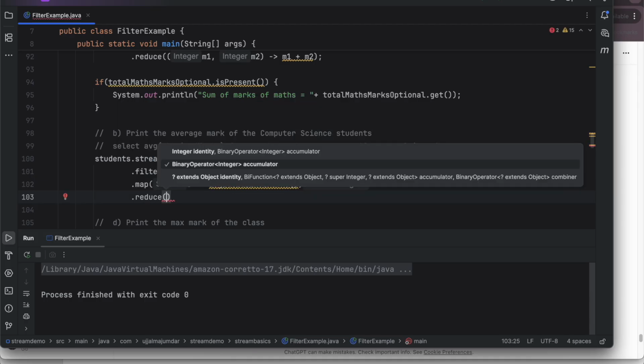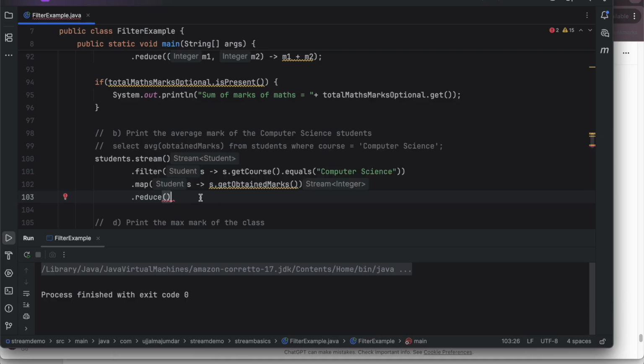There is no way we can directly do averaging. I have to take the sum again and I have to divide it by the count. There are easier ways that we'll learn later. For now I'm showing you the harder ways, but I'm only trying to use one method at a time. Everywhere I'll try to use the reduce method, and only the methods that we have learned so far, not something new. There are hundreds of methods, but my purpose is to use a minimal set of methods with which you should be able to solve most of the problems that you encounter.